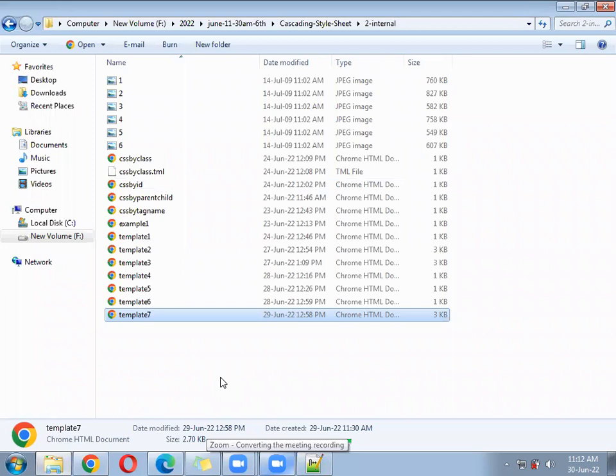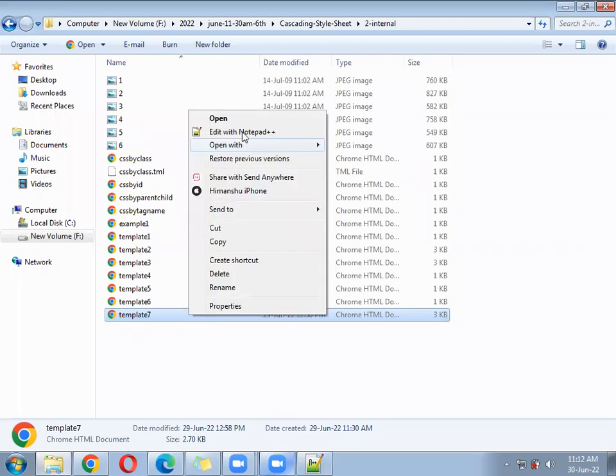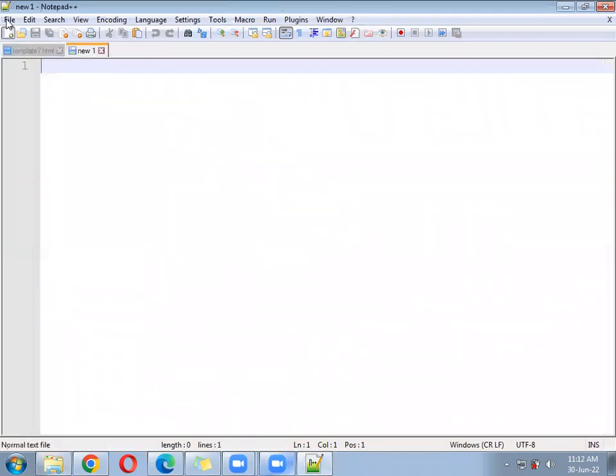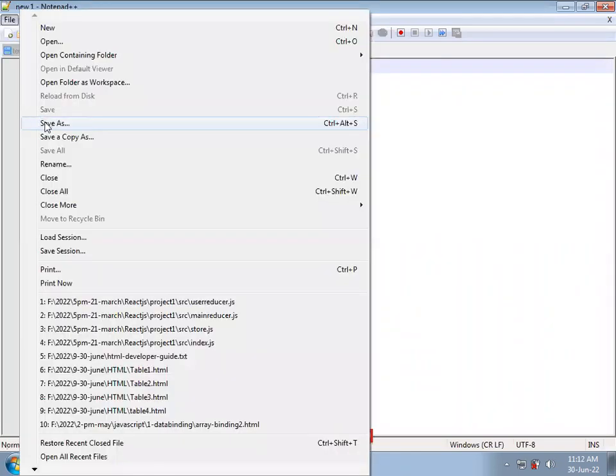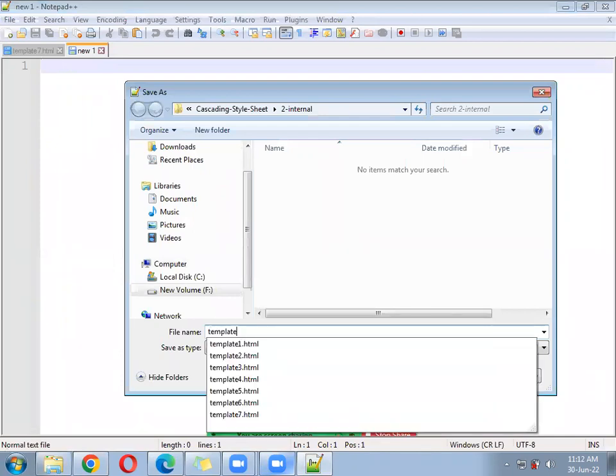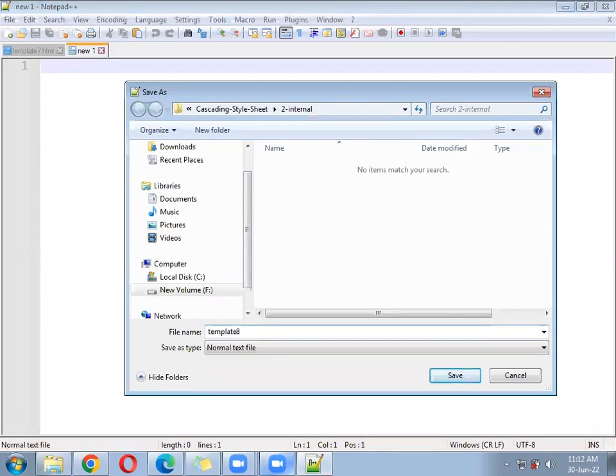Okay, so create the next file in the same folder. Give the file name template 8.html.